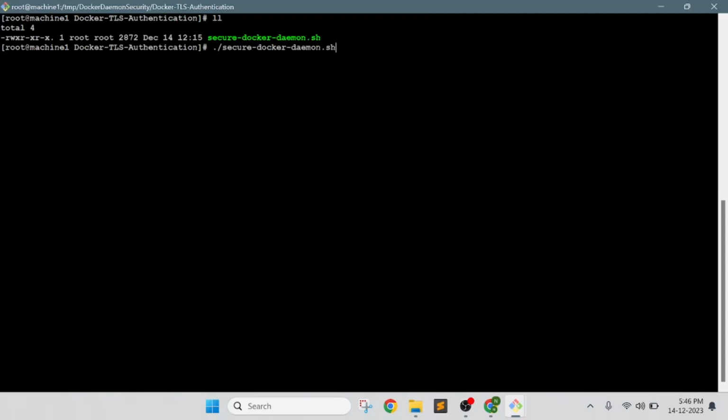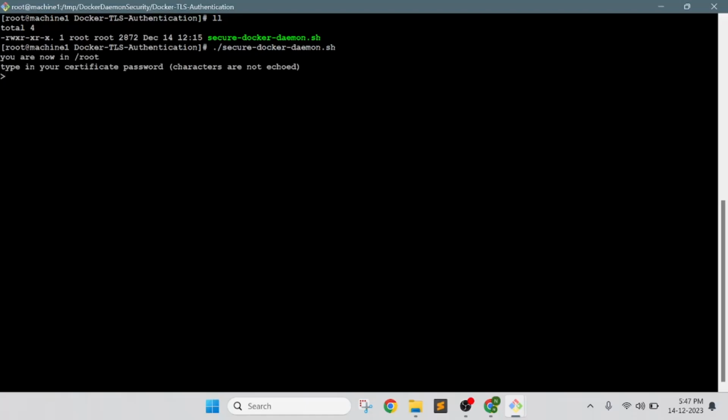Once you run the script, it is going to ask for 2 prompts. The first prompt is for setting a password for your SSL certificates. And the second prompt is to enter the host name of this machine, the Docker host. It doesn't matter if you don't have the host name configured. You could give some random name, and then you could configure the DNS resolution on the Docker client, which will again work for you, right? In my case, I have the host name set to machine 1. It could be different in your case. But anyway, I'm going to give a different name to show you that method as well.